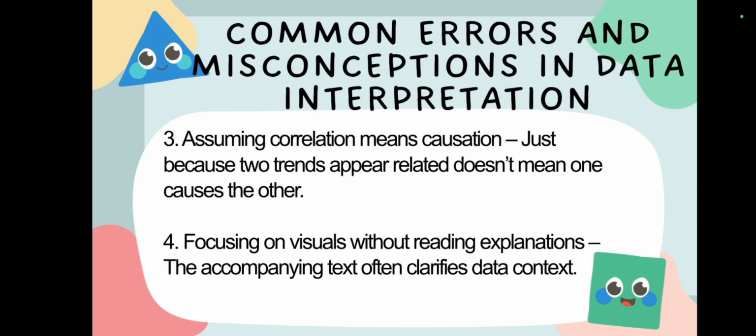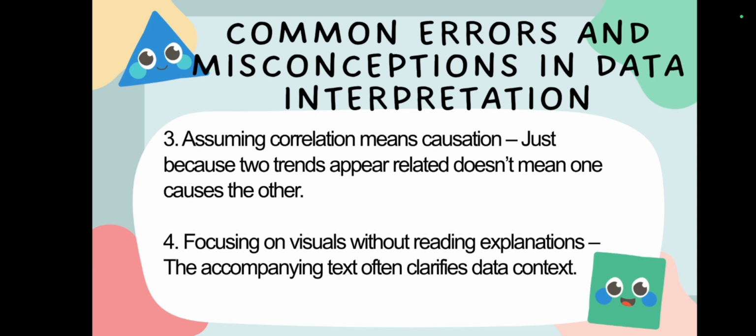Okay. Just because two things increase or decrease at the same time doesn't mean that one causes the other. For example, when ice cream sales go up, swimming pool attendance also goes up. But that doesn't mean that eating ice cream makes people swim. Both just happen more often during hot weather. Clear? Are we clear on that?